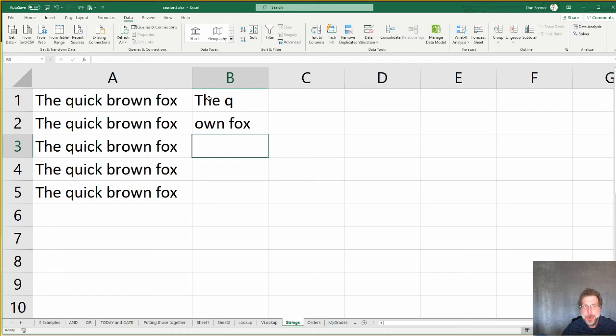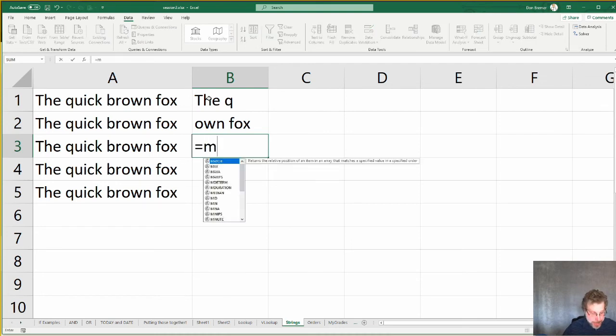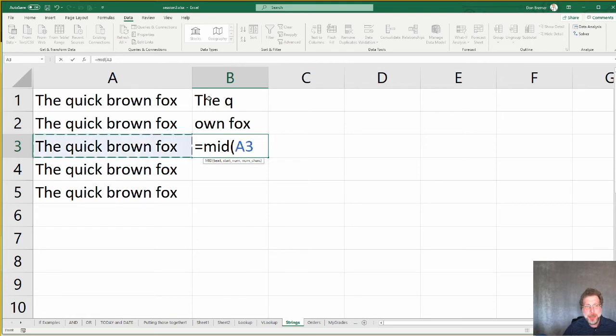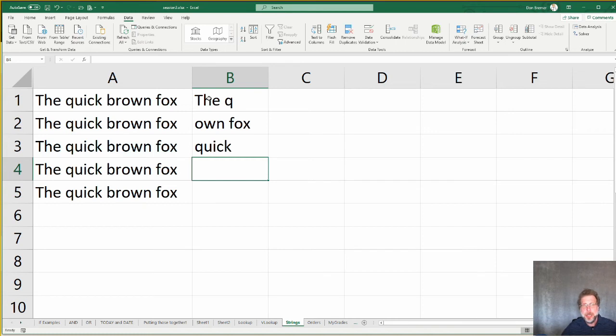So I want to grab the middle of that, and to do that, that's going to be mid. So mid, what's the text? This part right here. The start number, I'm going to go in, say 5. So I believe that that starts me off with Q, but it's going to say QUICK. So I'm going to say I want 5 of those. Oops, not 55. 5 comma 5. Quick, because this one starts off at 1. THE space. The fifth one is the one that I want to start with, Q, and I want 5 characters. So that goes quick.